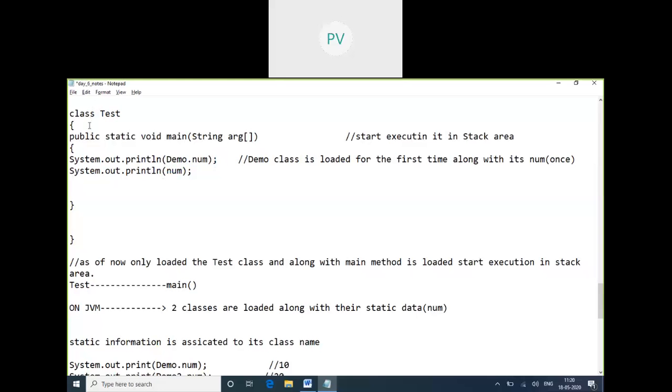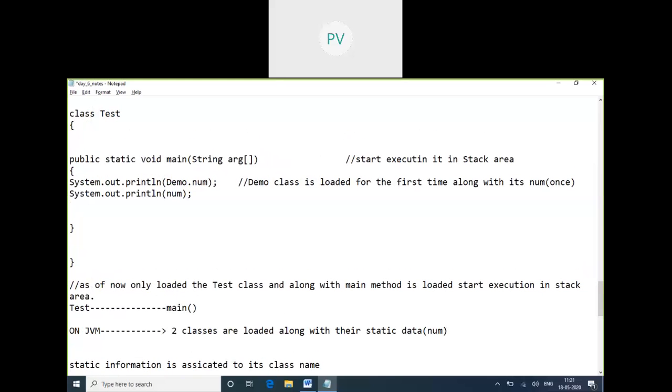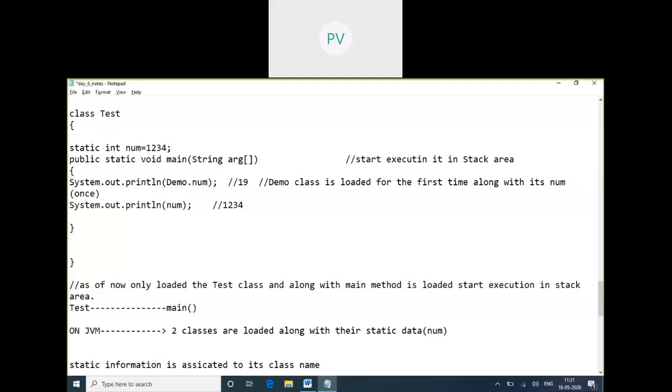Yes, it's my mobile number. I also have one mobile number, something like 1, 2, 3, 4. If I say this is my data and this is my operation, and I say num, this number will be printed. That means my own data. When I don't give any reference, it will only look in yourself, your own class area. So this prints 1, 2, 3, 4, and that prints 10.